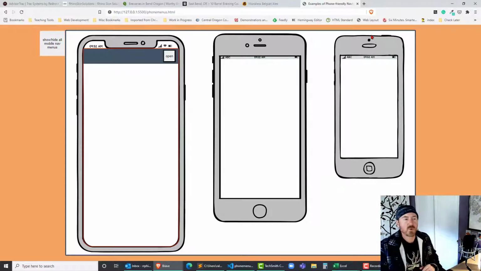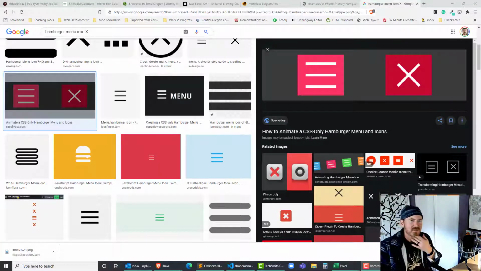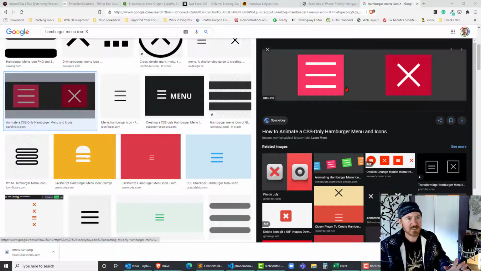So let me pause my recorder and go grab a couple of images. Be right back. Okay, I found something I think could be kind of neat. I got one image that has both the hamburger icon and the X. And I think what I'm going to do is I'm going to rig it so that my button shows part of that image as a background, and then it'll swap over to the other one. So let's give it a shot. Now I've already got that image saved, and let's start to tinker with it here a bit.